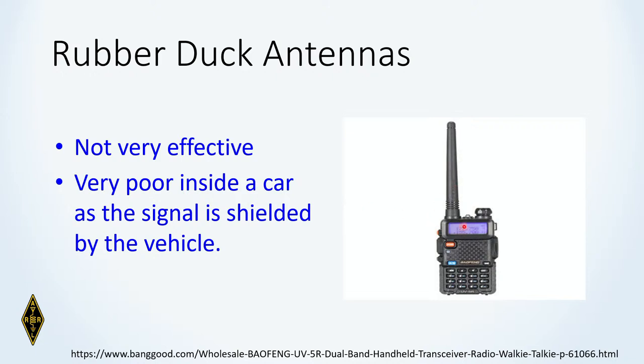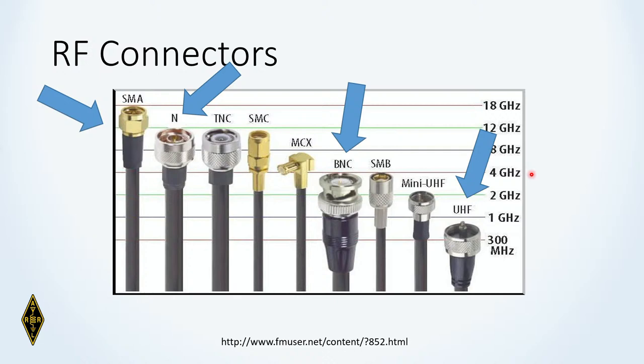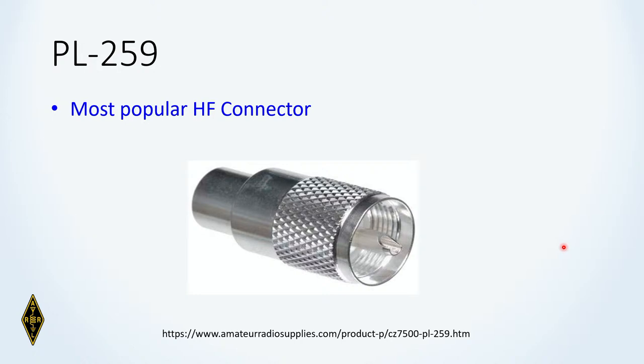A lot of the modern radios that you can buy now are using what they call SMA connectors or reverse SMA connectors. This little guy right here. These are standard connectors for radio frequency cables: SMA, N connectors, BNC, also known as bayonet connectors, and the UHF or PL259 connector. The SMA, for example, is good for higher frequency ranges. The UHF or PL259, which also might look like this, is the most popular high frequency connector that is out there.